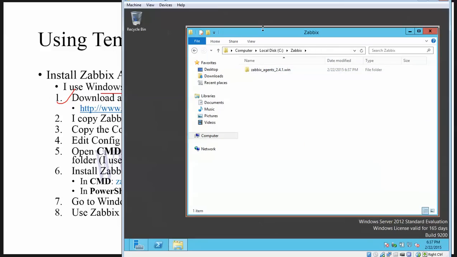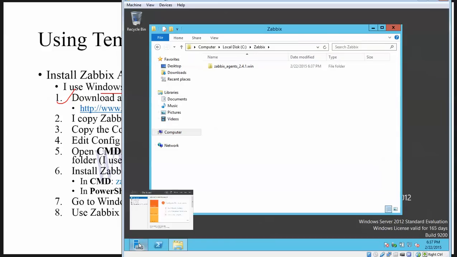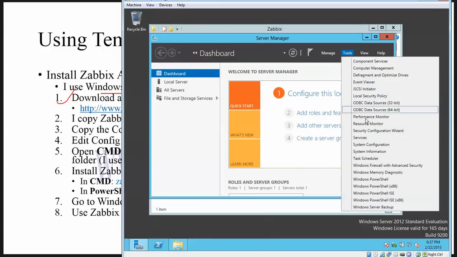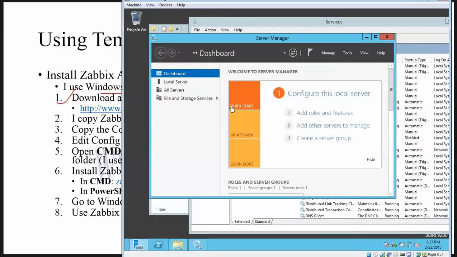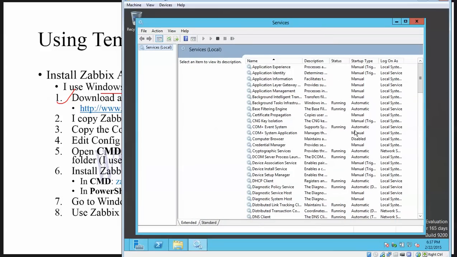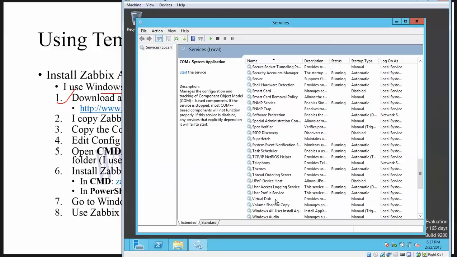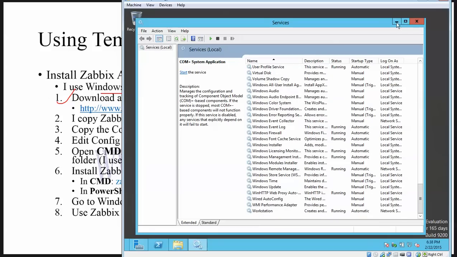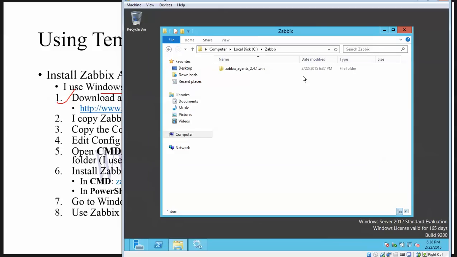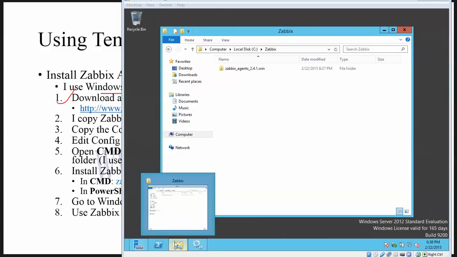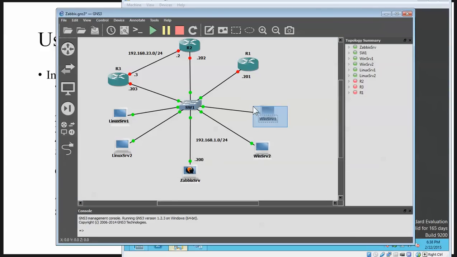Okay. So, let me show you something here in the tools, in the services. Okay, here we don't have any Zabbix service at the moment. I want to install Zabbix agent on this machine now. And again, here for example, we are talking about the Windows Server. We should say hey Windows, please send your monitoring data to Zabbix server.